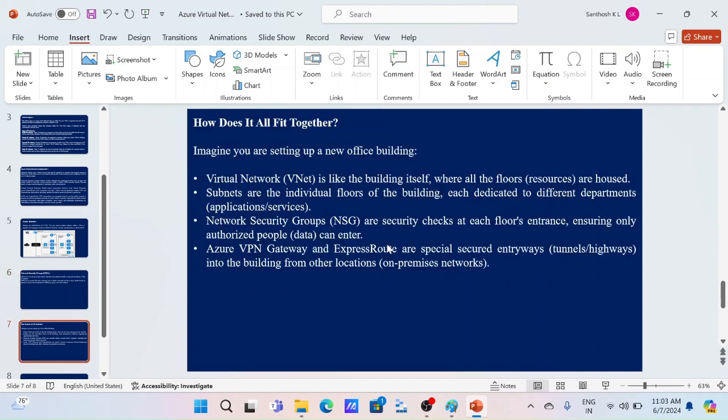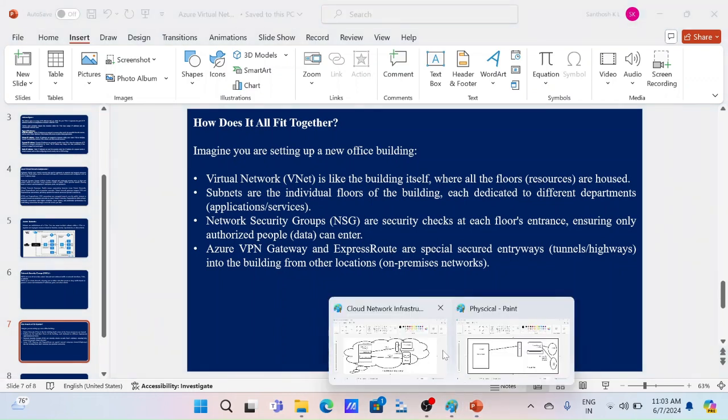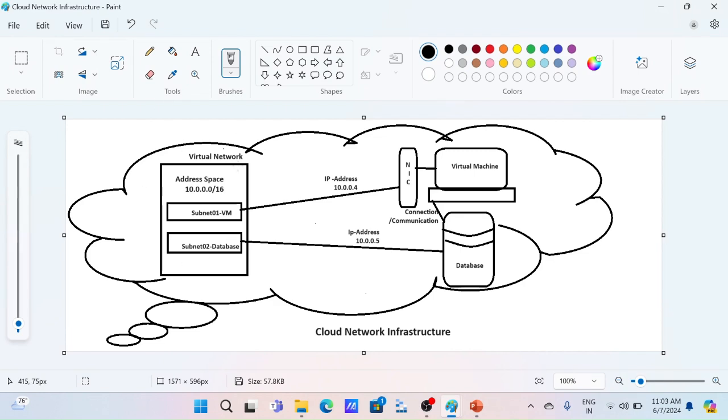And how does it all fit together? Imagine you are sitting in a new office building. The virtual network is like the building itself, and subnets are each individual floor of the building, each dedicated to a different department. Consider this as the whole building and subnets as each floor.